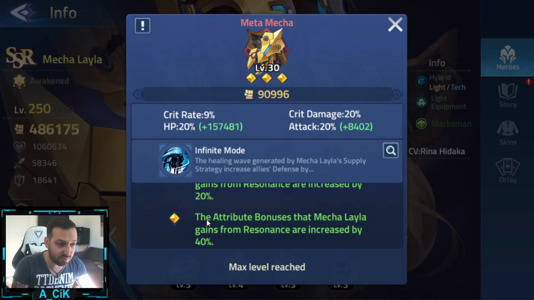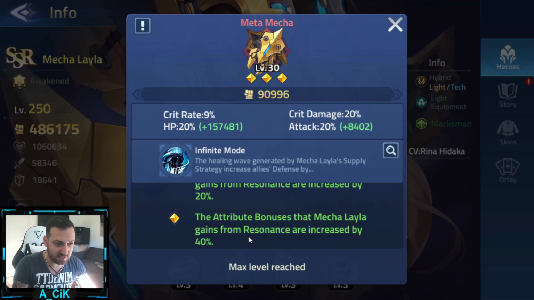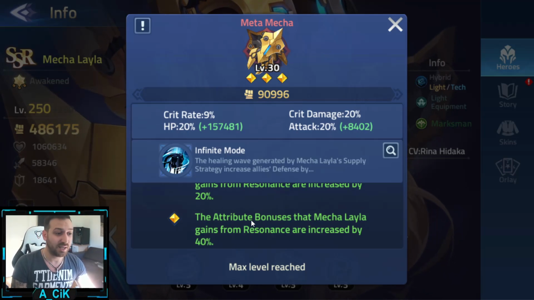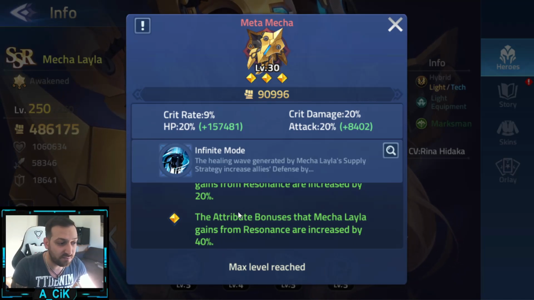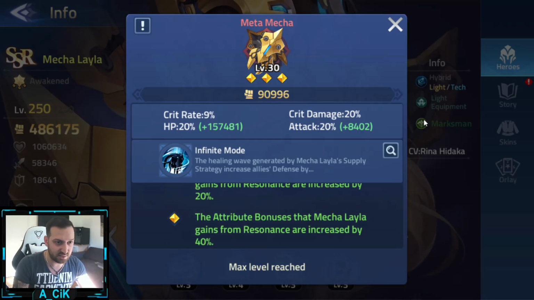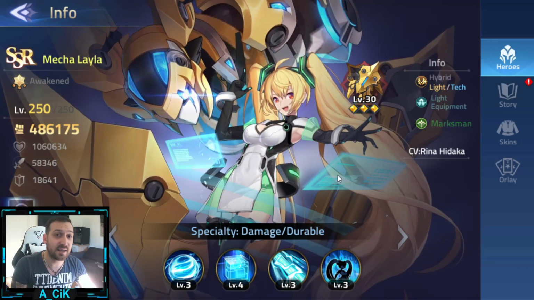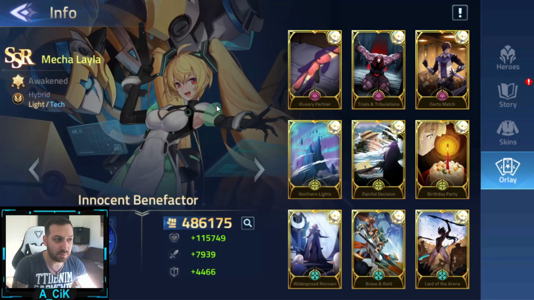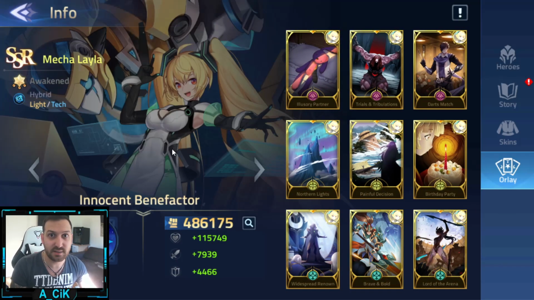Also, the attribute bonuses that Mecha Layla gains from resonance are increased by 40%. So normally we have 20%, but she will gain another 40% of the resonance. As I said, guys, I'm not 100% sure how good she will be, but from what I read, the invincibility ability is pretty crazy.